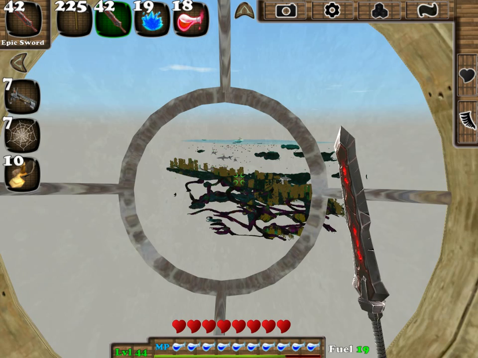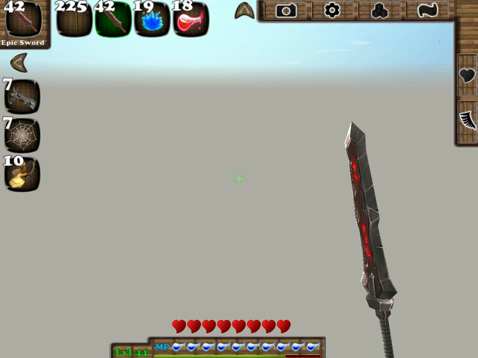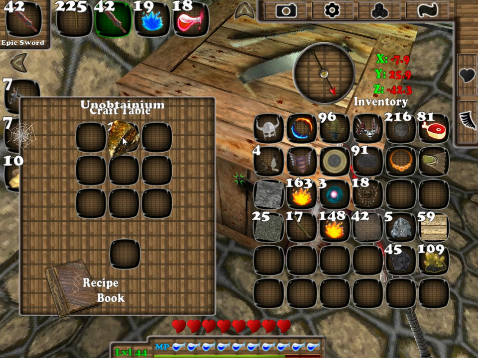It's slowly filling away. Sometime this year. So let's take this helmet off. That might help things. Now where am I gonna spawn? Alright, so here I am back at home. Now I gotta do this. Oh man, talk about wasting your unobtainium.